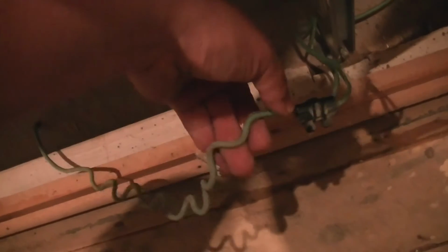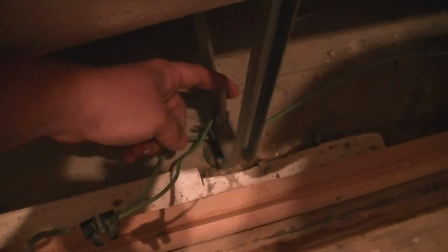Another bit of electrics, bonding. Although this was done before the recent regs. Bonding, earth bonding. I think this is 10mm earth. It comes out from the disc board to here into a connector block, which is then split to the metal chassis of the bath, which is just basically the support legs, and this other one, which is actually, that's 10mm, that's 6mm, that's 2.5. So I've used different sized earth for different things.